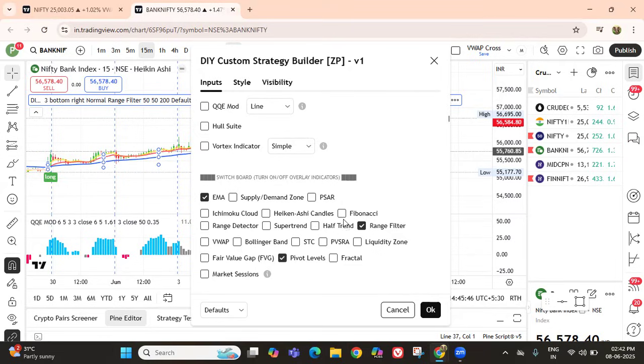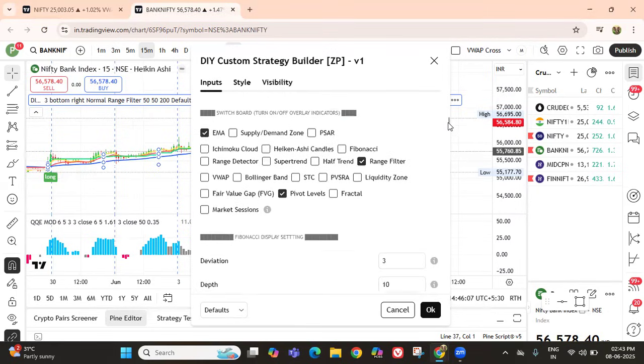For example, if you want Fibonacci or maybe super trend or VWAP, you can click, and based on that clicking, it will give you the result in the dashboard display. But as of now, for a clear-cut direction, I'm using only EMA, range filter, and pivot levels.